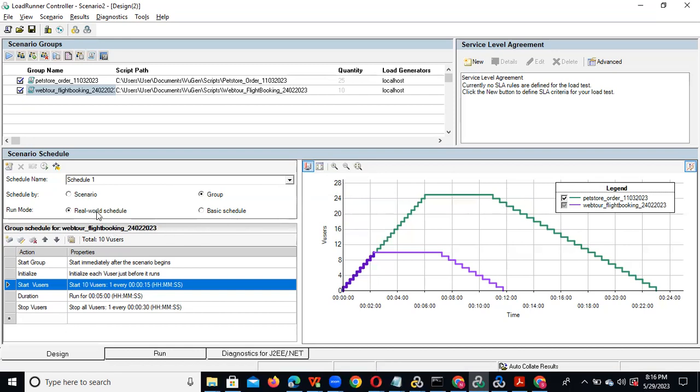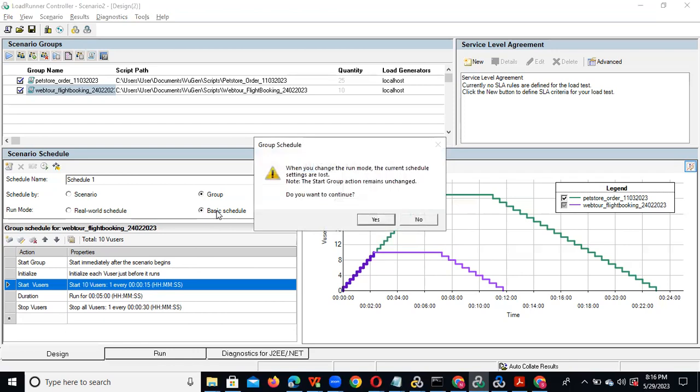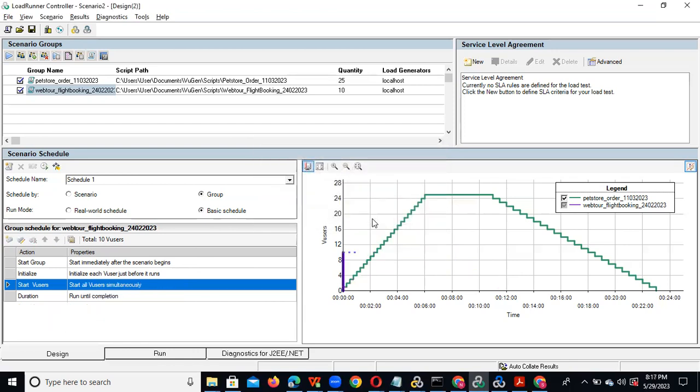We have one more thing, real world schedule and basic schedule. Real world schedule is when you want multiple ramp ups and multiple ramp downs, so you need to select the real world schedule. Here the ramp up happens, then duration, again ramp up, again duration, again ramp up, again duration. If you want that, you can use the real world schedule. If you want only a single ramp up and single ramp down, then you need to use the basic schedule.